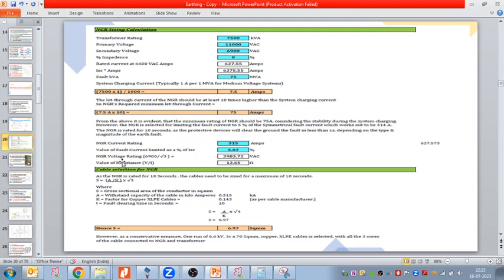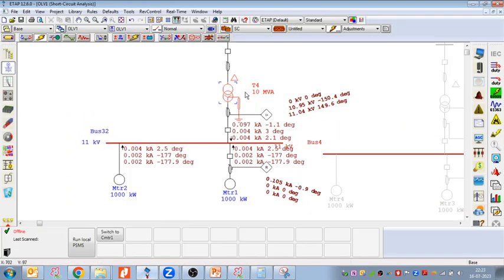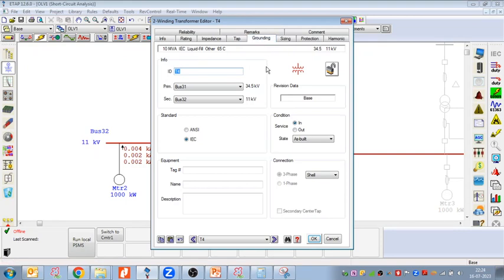And the NGR voltage rating is 6.6 kV divided by root 3, that would be the NGR voltage rating, which is 3983 volts only. Value of resistance, just V by I, the same thing we have done before. We know V is 3983, V divided by I, which is 315, so 12.65 ohm would be the NGR value. Same concept that we have seen over here.